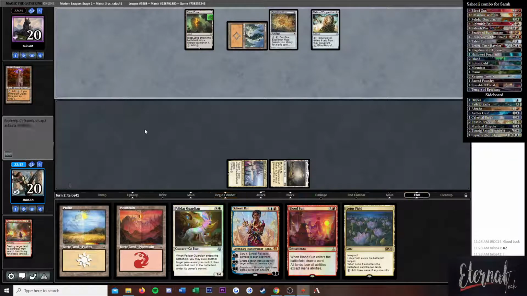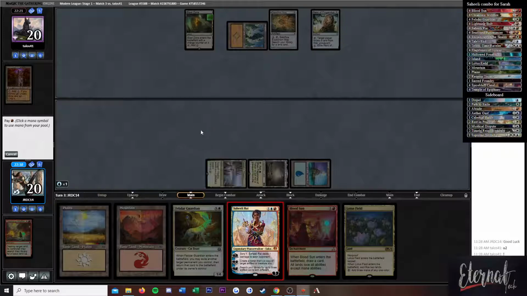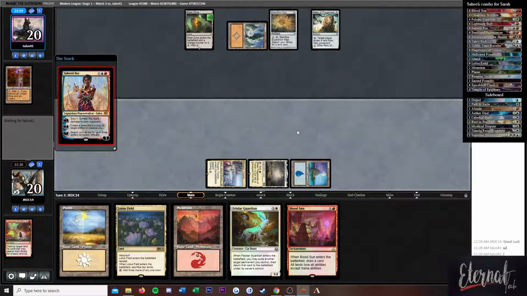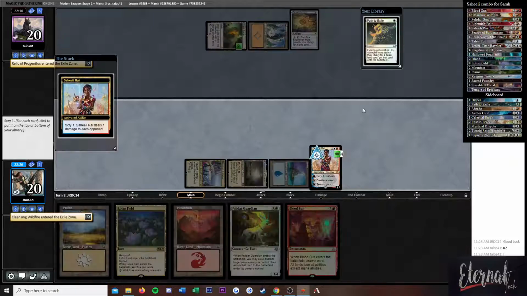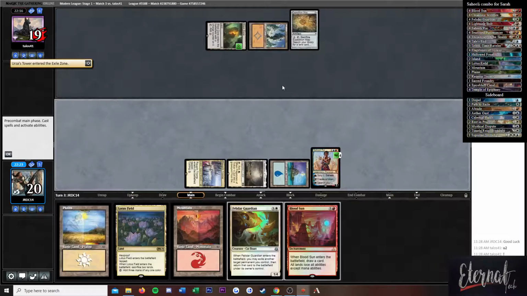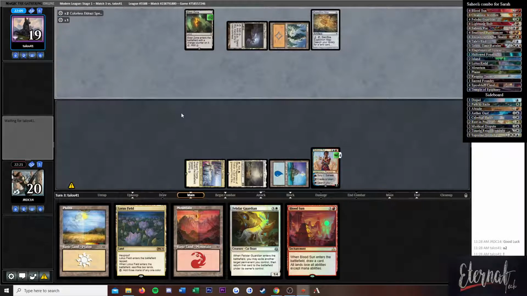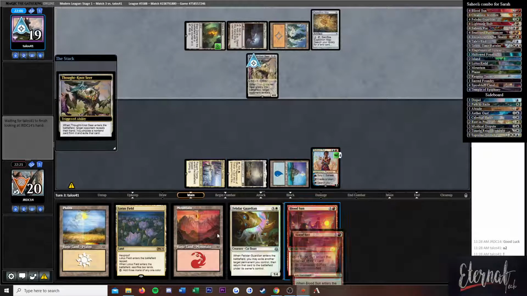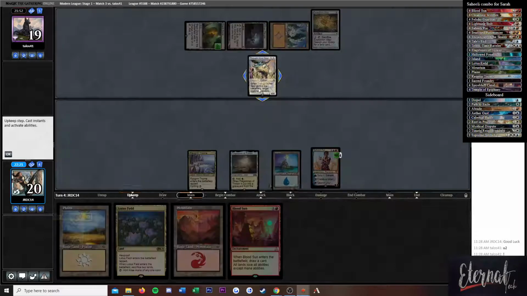Sure. Yep. I'll keep it on top. If they go Eldrazi Temple here and take our Felidar Guardian, we're going to want to get rid of their Thought Knot. Oh, no. No, please don't do it. Opponent. You're the worst, dude. Like the actual worst.